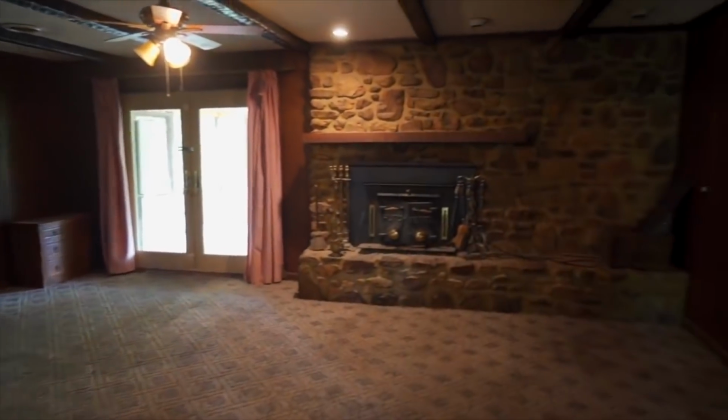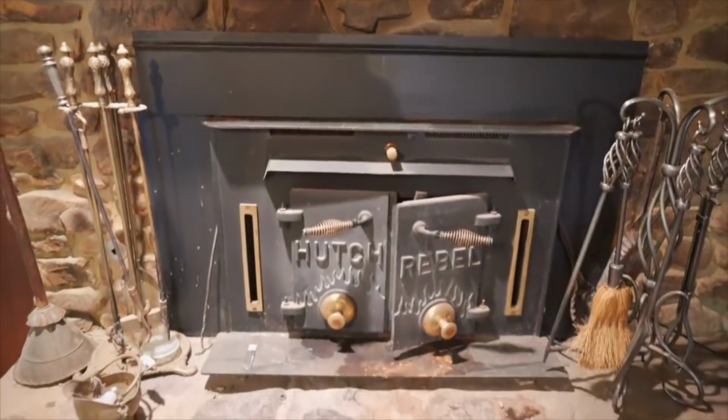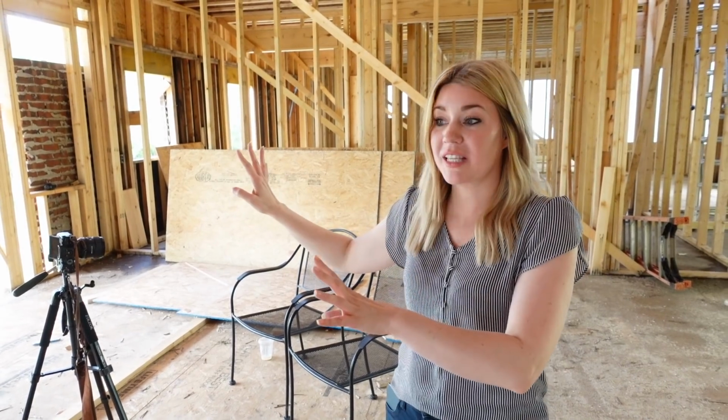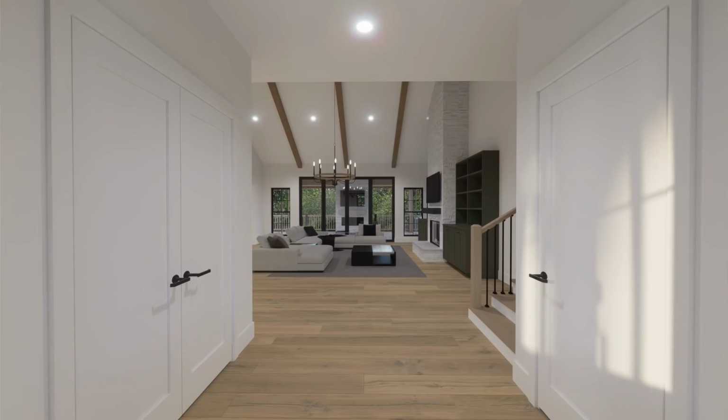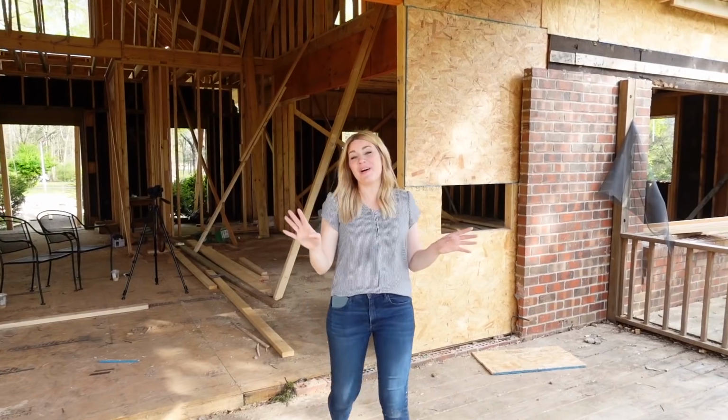If you guys remember when we first walked through this house, there was just an enormous old rusted fireplace and no windows, so it felt like a dungeon in here. And I'm so glad that Steve and I had the vision that if we open this all up, it could feel totally different, and you could have access to viewing the water and lots of sunlight coming in. So I think this space is going to be one of my favorite spaces to hang out in the whole house.